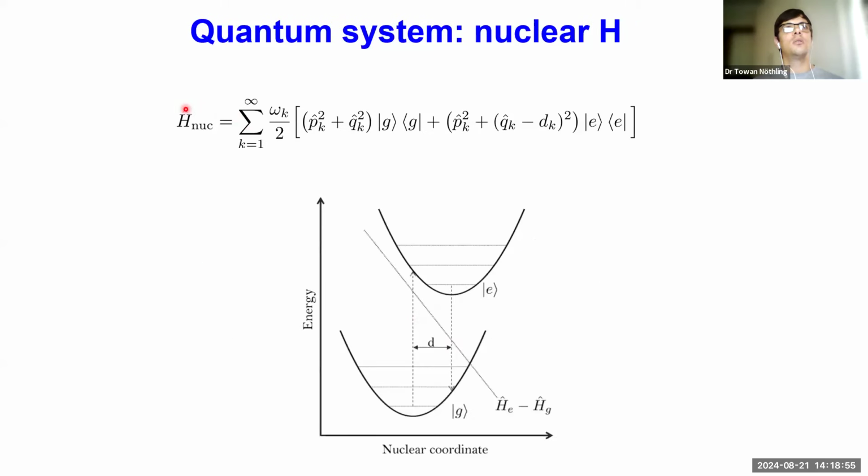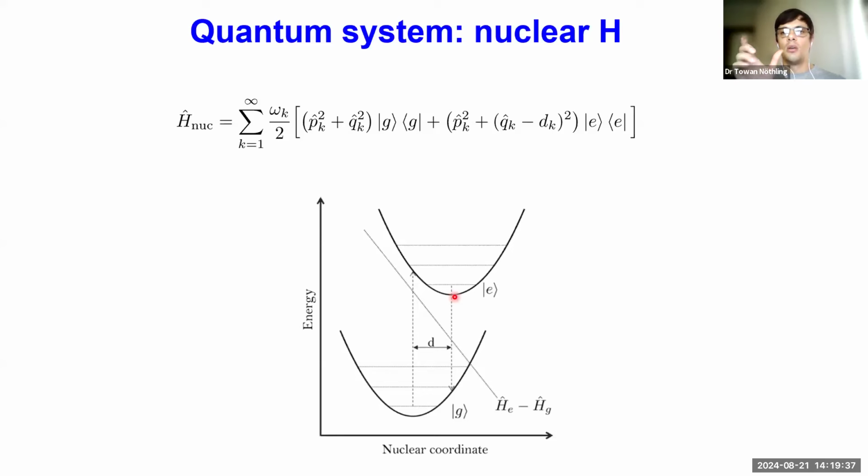We also need to describe the nuclear positions because, as I said earlier, in the Fenna-Matthews-Olson complex, it is essential to take fluctuations within the protein, that is nuclear fluctuations, into account when we model spectroscopy. So we will model the nuclei as an infinite set of harmonic oscillators. In the electronic ground state, the nuclei will therefore oscillate as harmonic oscillators, and in the electronic excited states too, but the equilibrium position in the electronic excited state is somewhat shifted.